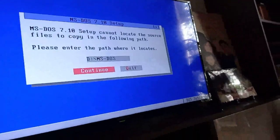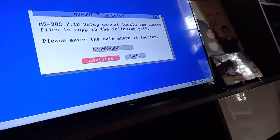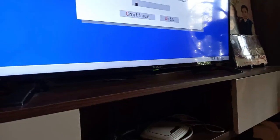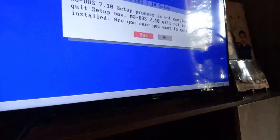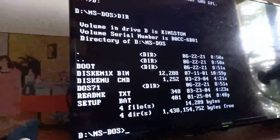You know what? I will try again. And does this thing support mouse? No. Yes. Okay. So let's run the setup again from this thing.